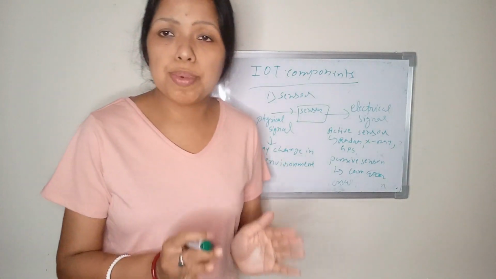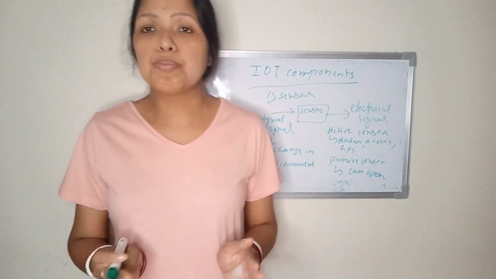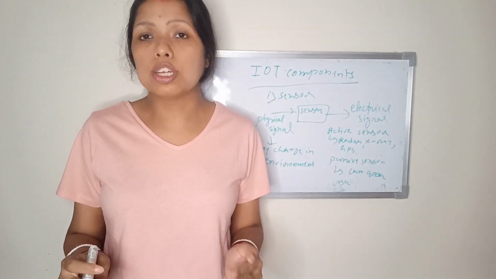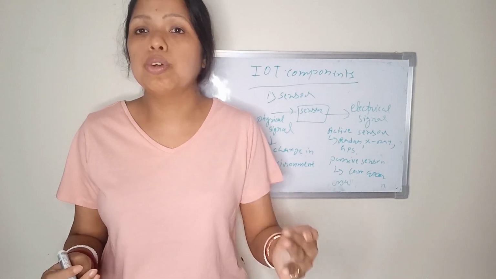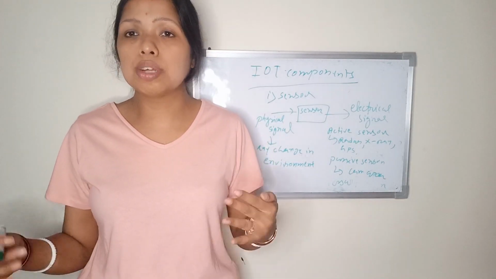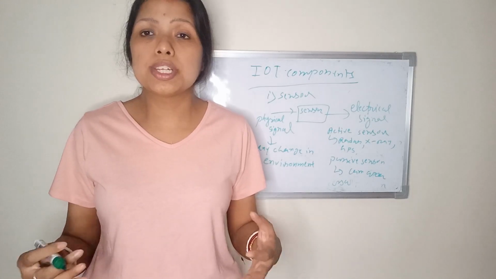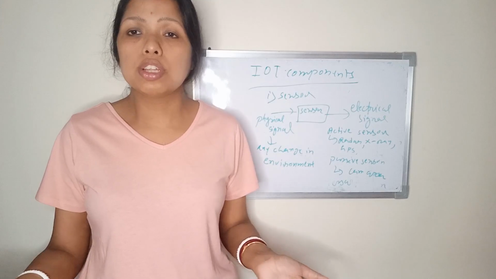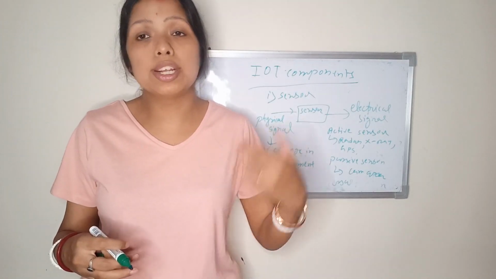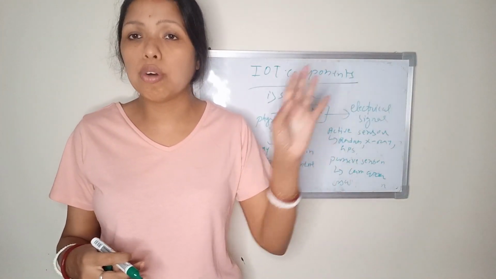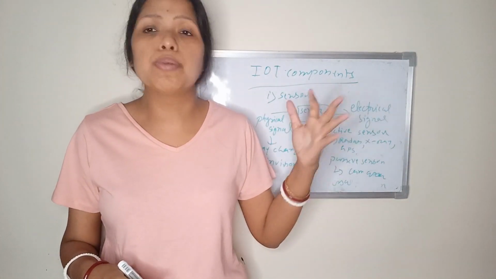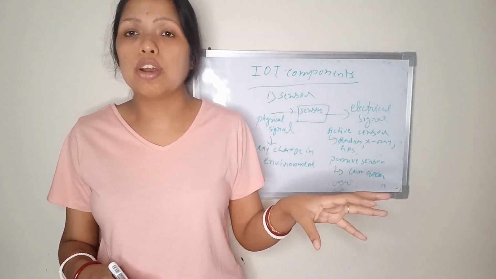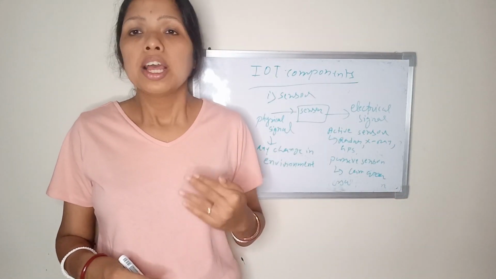The temperature, pressure, humidity, visibility and motion sensors are related to our environment only. If someone is passing in front of you, or if some vibration is there, this is a physical phenomenon changing in our daily environment. This can be detected by the sensor: what the temperature is, what the pressure is, whether anyone is coming, whether there is any vibration in the building, or whether there is any fault in the machine. This can be detected by the sensor only.